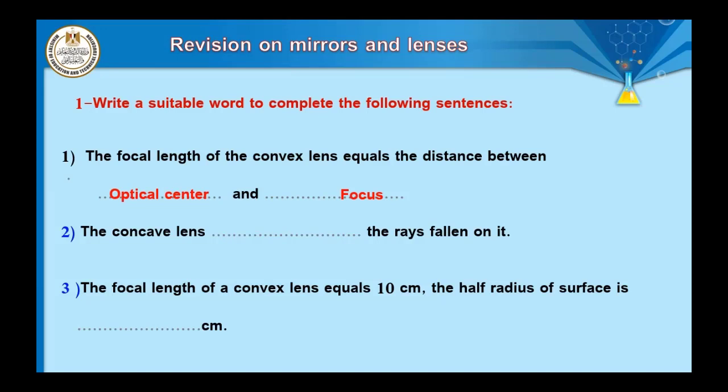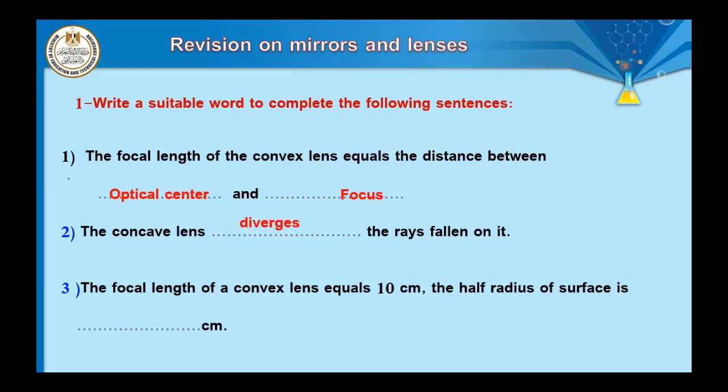Also, they have other differences. Convex lens can form many kinds of images, but concave lens has only one image that can be formed by it. Convex lens is called a collecting lens as it collects light rays after refraction. But concave lens is called a diverging lens as it diverges light rays falling on it. So concave lens diverges the rays that fall on it.